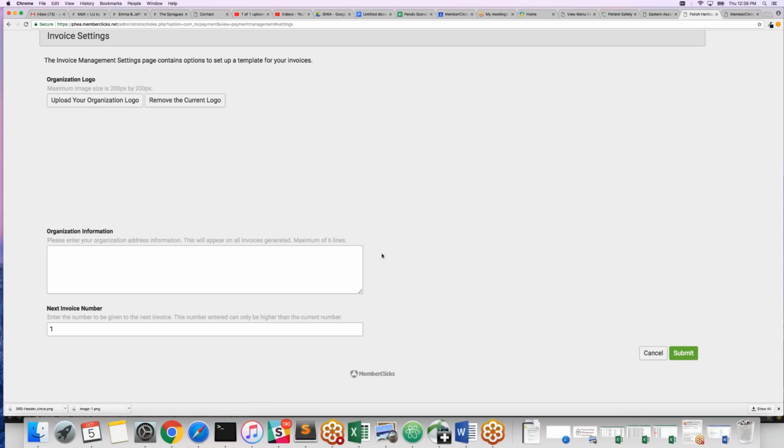Is that the first one when it says next invoice number? Is that the starting invoice? So all of the invoice numbers will be in sequential order then? That's exactly right. Okay, so if we started at 100, I don't have to populate that anymore. Correct. It's just going to automate it moving forward. Okay.